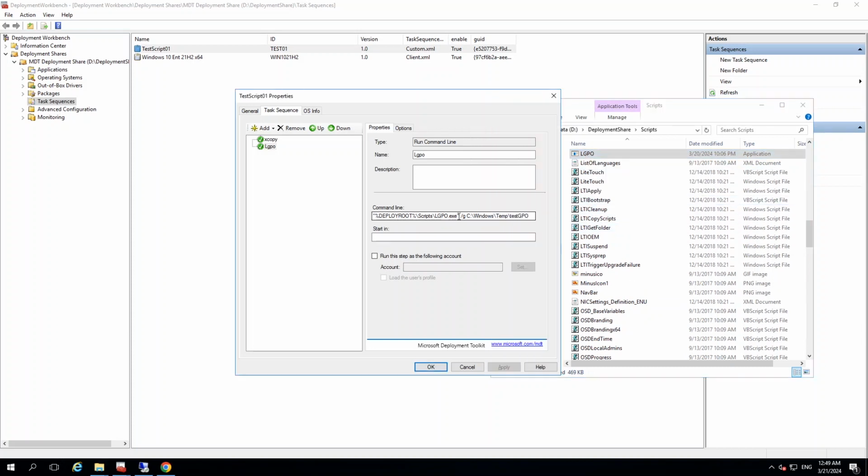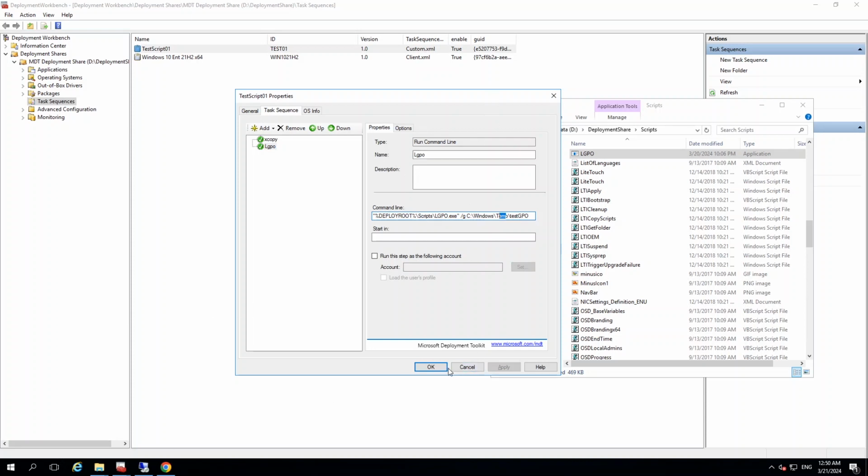So it's going to use the LGPO.exe, and it is going to import it using this switch /g here, and it will take the copied GPO from TestGPO from the Windows temporary folder. So the first task will copy this here, and the second task is going to import it from here. All right, so let's see how it goes.